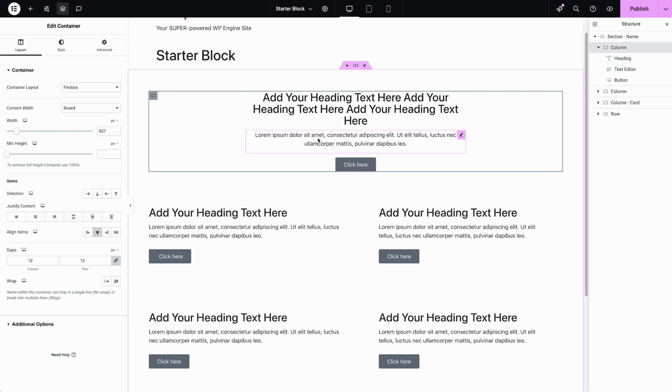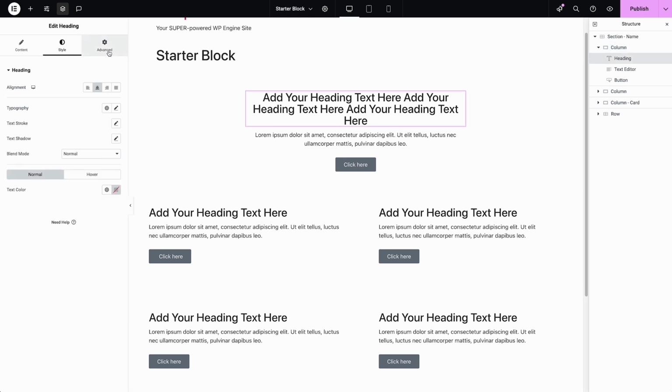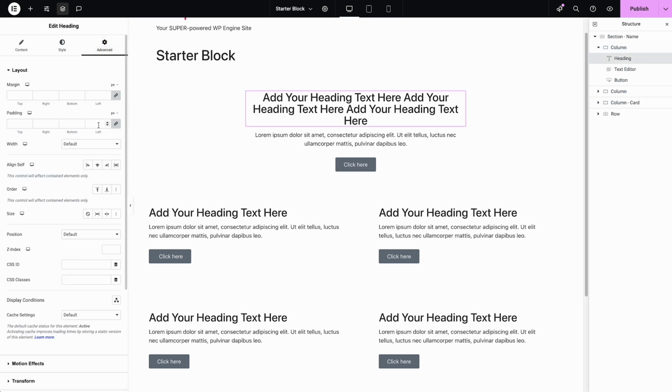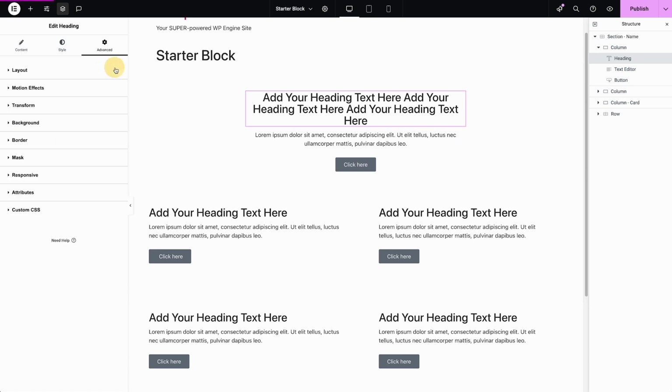Like if you like your paragraph copy to be a little wider than your headline, or vice versa, you can make adjustments. So you could come to your headline here and give it a little outside padding on left and right, or you could do that here, or play with margin, or play with some kind of a max width setting where it's like a percentage width. You could set it to like 85%. You can play around with what works well for you. And of course, style it for desktop, tablet, and mobile. But you're going to get your similar gaps as you would have here. Well, you get the same, right?